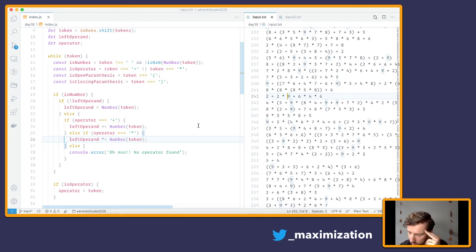maybe I do some kind of pattern matching. Find the plus, replace it with the result. Some kind of pattern matching. Find the plus, replace it with the result.